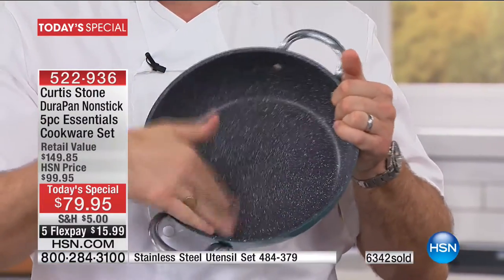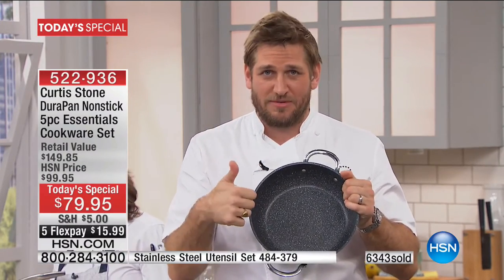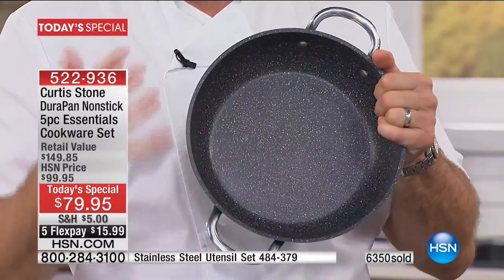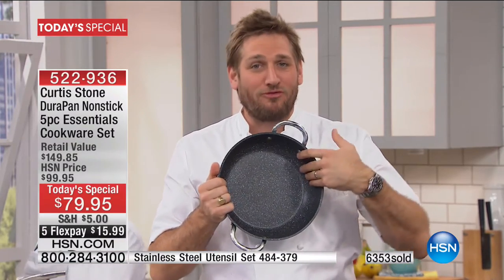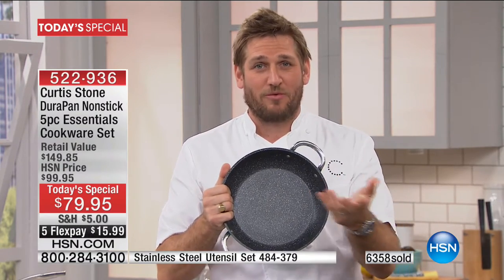The five layers of non-stick is what makes it Durapan. We went to Whitford — the guys who make the non-stick surface. I said I want the strongest on the market. They suggested titanium in the composite because you need the hardest products, and there's a little granite in there too. Then I said, how many layers? They said three; I said I want five. We sent it off for independent testing — the first non-stick cookware that can legitimately say you can use stainless steel utensils without any worry of scratching. That is a game changer.